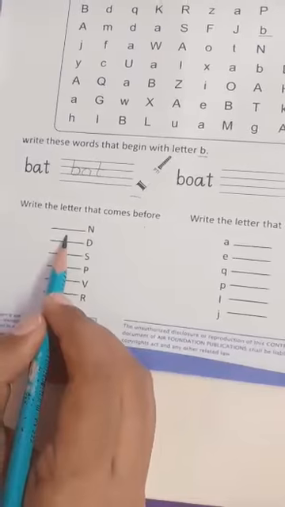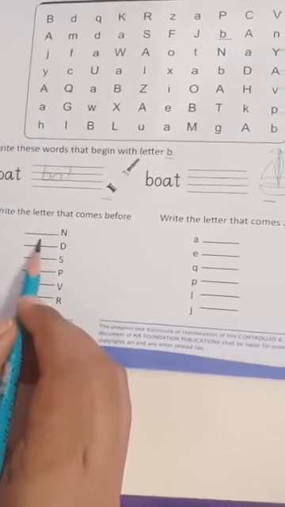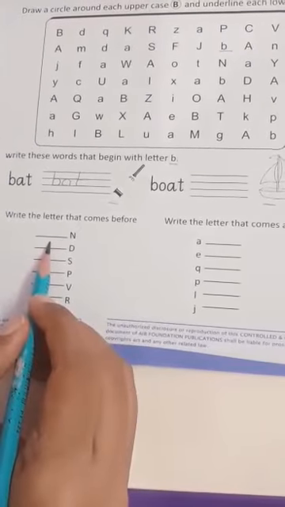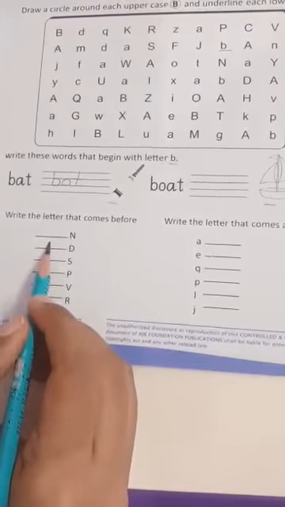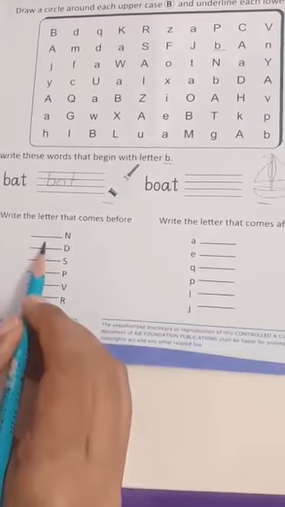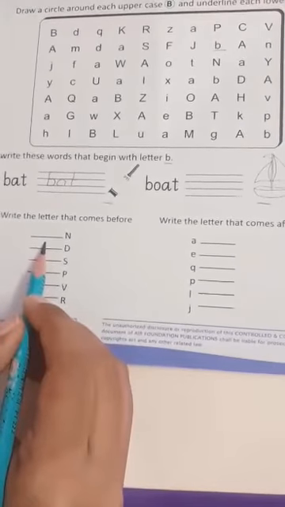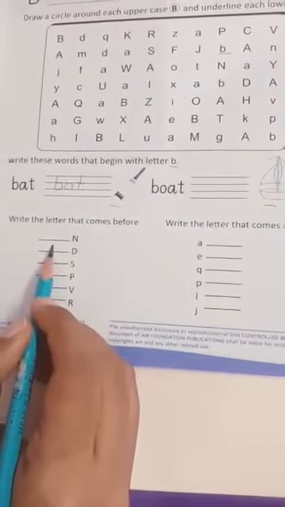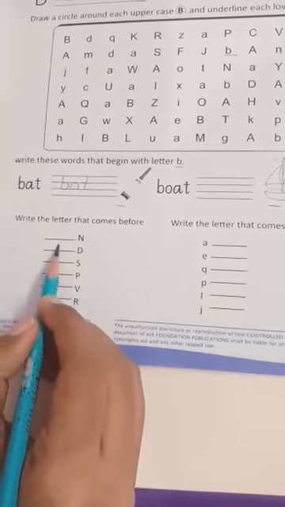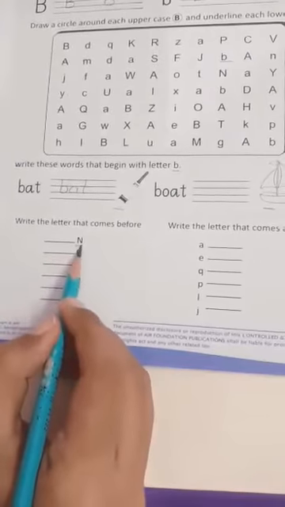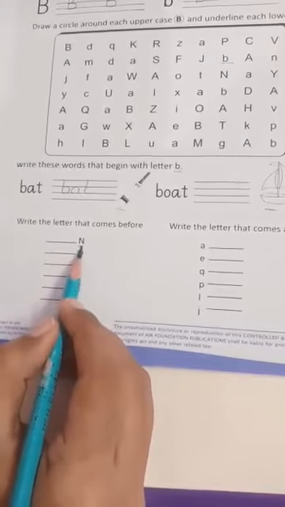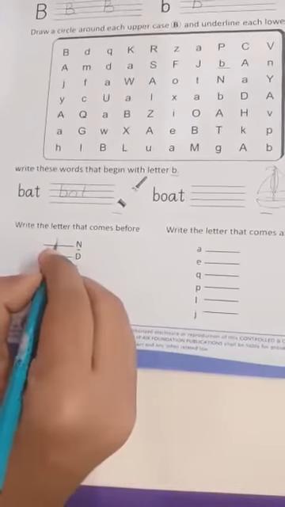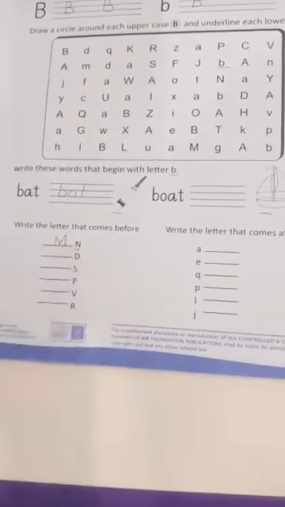Letter A. Letter B. C. D. E. F. G. H. I. J. K. L. M. N. Which letter is this? N. What comes before N? M. Right here, M.